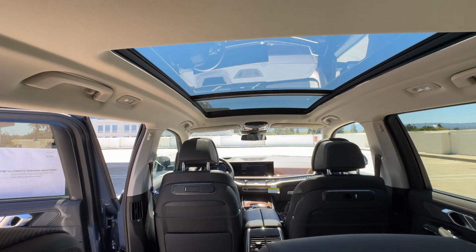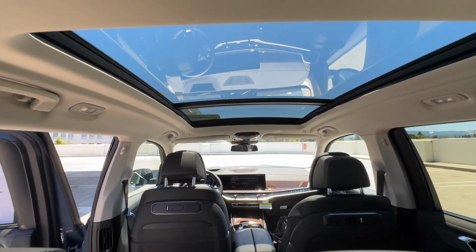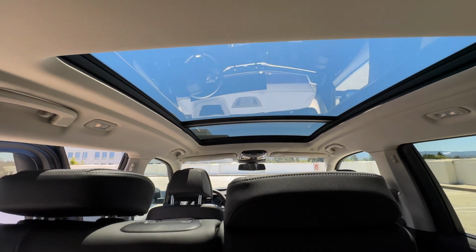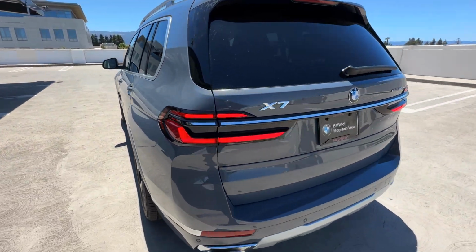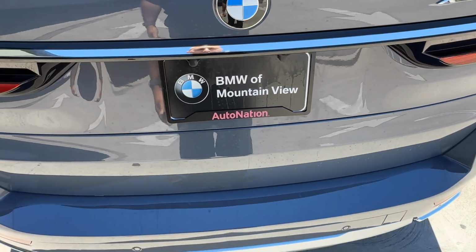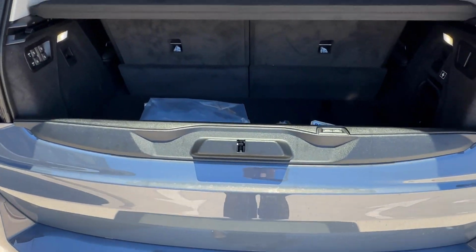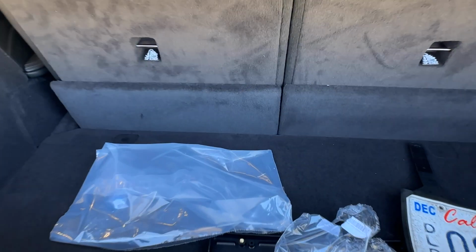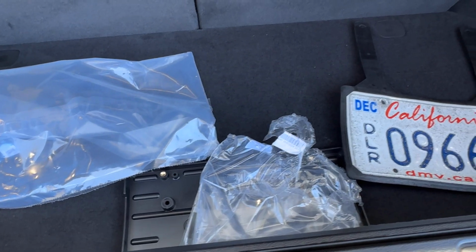All right, so we're going to get out and take a look at the trunk. So wait for this process to complete. That panoramic moonroof is open, at least the shade is open. All right, move to the back here. We can utilize our kick to open feature. So if you get the trailer hitch, which is an option, you will not get kick to open in the US market vehicles. Now, cargo area with the third row up, basically really tiny.